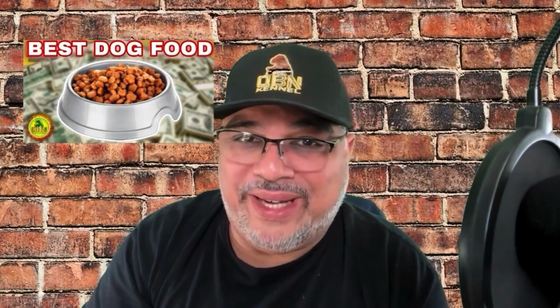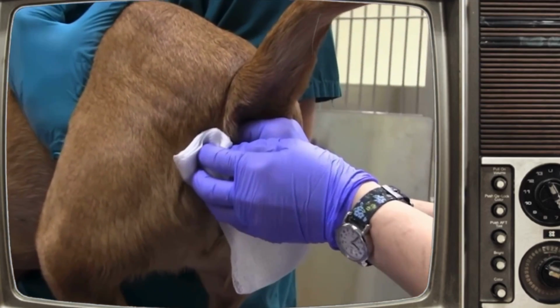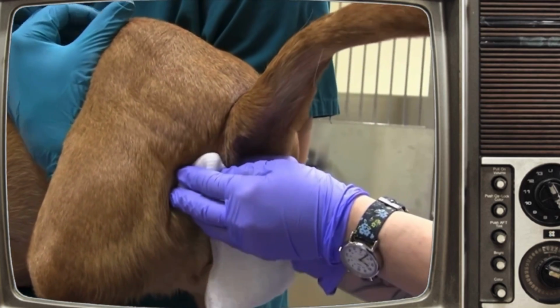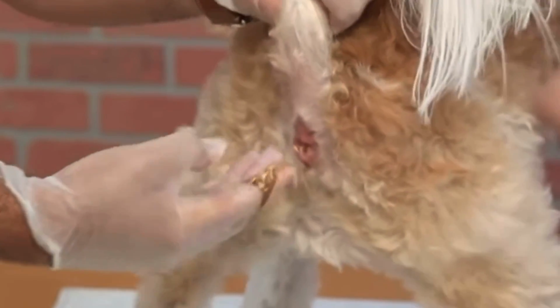One last word of advice: don't expel your dog's anal gland. I'm gonna hold the gauze up here so I'm not gonna splatter it everywhere. This is a good technique to not stand right in front of the dog. And also to keep your mouth closed when you're doing this. Because once you do it the first time, you gotta keep doing it forever.